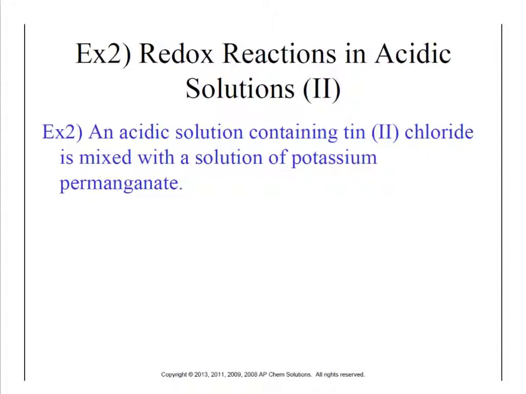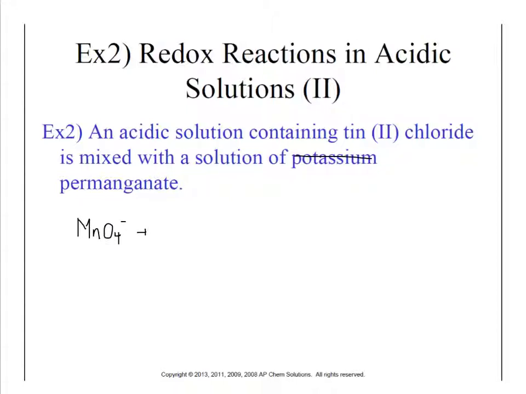So let's talk about the potassium permanganate first. Which one of those is likely to undergo a redox reaction in an acidic solution? Well, if you have yours memorized, you're going to recognize that potassium, first off, is a group 1 metal. It's always soluble, so more than likely it's going to be a spectator. So we can go ahead and cross that off. Permanganate, on the other hand, is one of those things that is easily reduced inside of an acidic solution. And here we go, acidic solution, permanganate. Go ahead and write that guy down then.